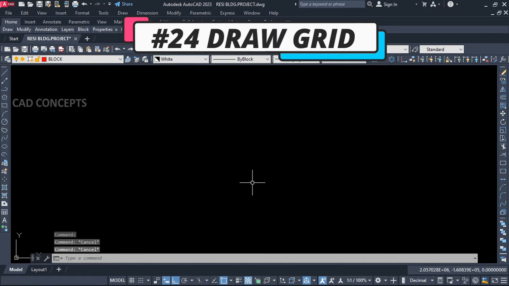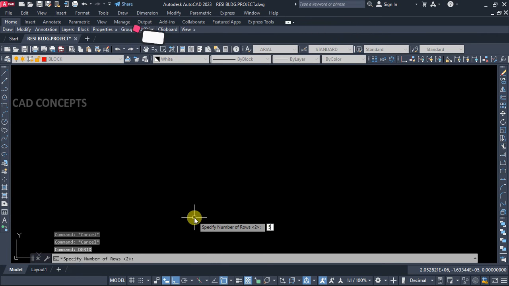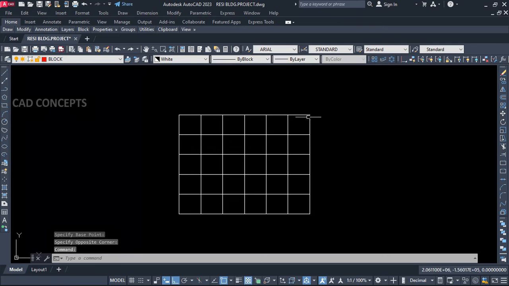Number 24, draw grid. Use the D grid command, provide row and column, and click over the 2-point rectangle. As you see here, hundreds of grid lines, even thousands of grid lines you want, in one time. Let me try again with 50 by 50, 2-point rectangle.